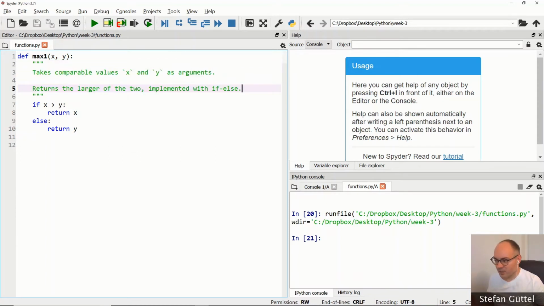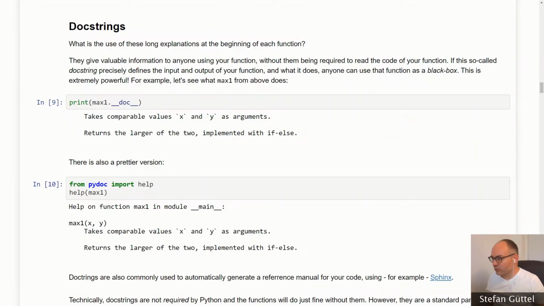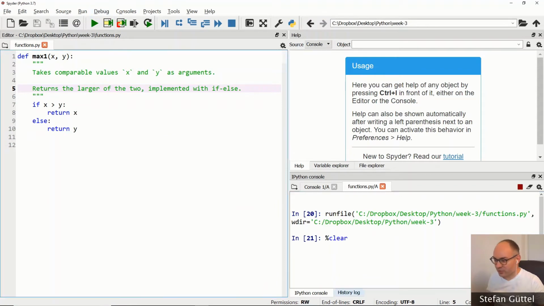And this here is an OK docstring. It actually tells us that this function takes two comparable values x and y as arguments, and then it returns the larger of the two. So using this information, I would be able to call this function. Now it is possible to read out the docstring programmatically, so you can type, after you have executed this function so it's available in memory, max1 full stop and then underscore underscore doc underscore underscore.